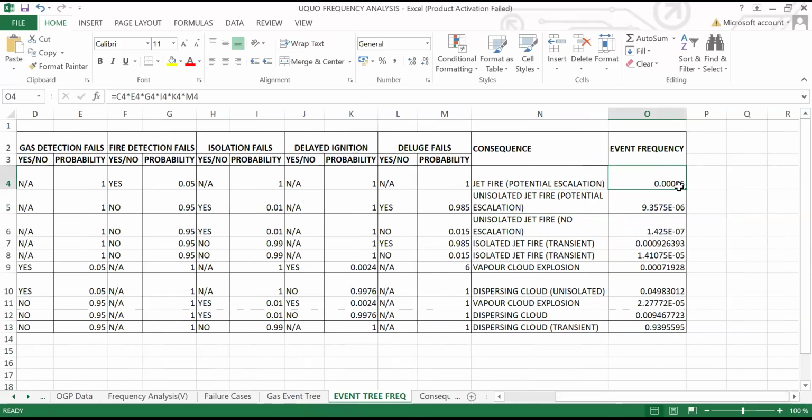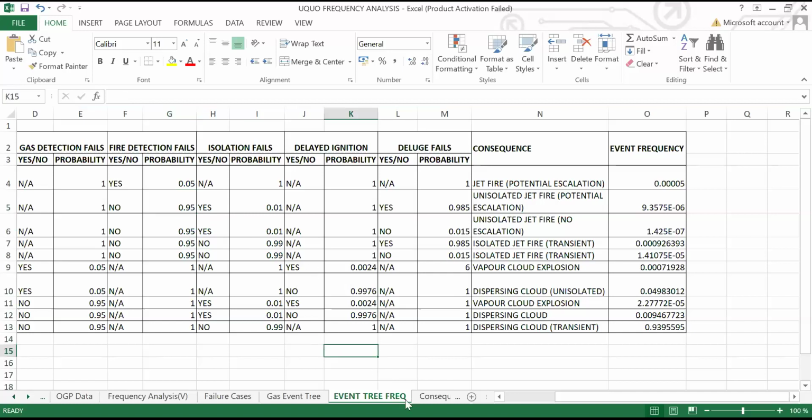So if Shell comes back, for example, and says the probability of our fire detection failing is 0.04, you just come here and change this to 0.04, which means that this one will change to 0.96. So this is where you come and play with all the numbers.